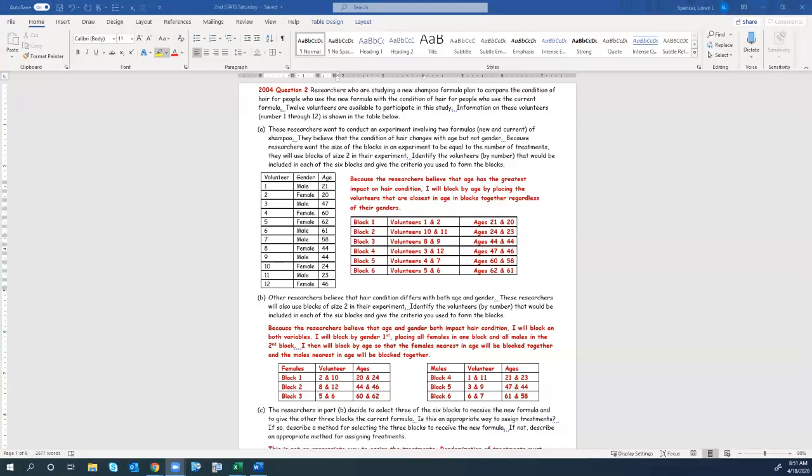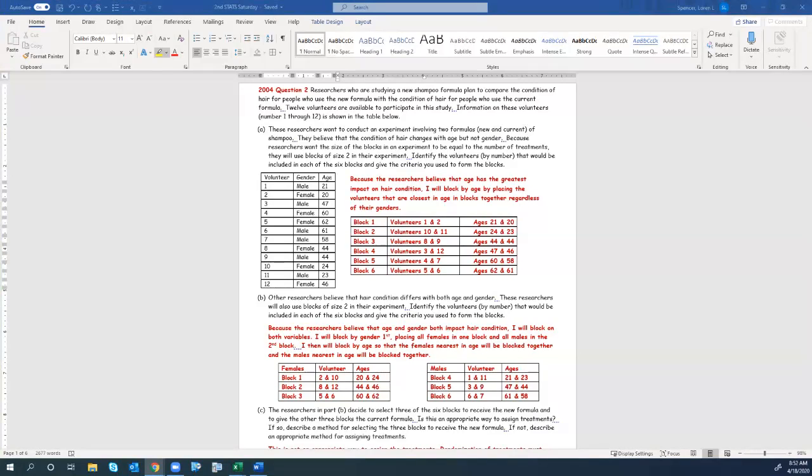So this problem was very similar to one that you all actually had on an exam, or I'll put it to you this way, I edited this problem for one of your test questions. So what we have here is a basic problem where they want to talk about blocking, and this is also a good problem for randomization, or the purpose of it or its necessity.